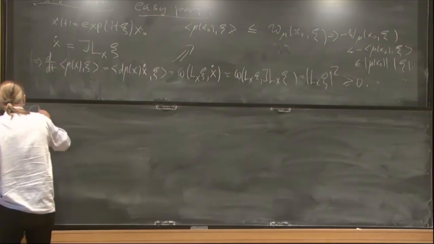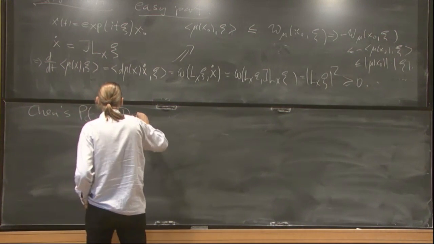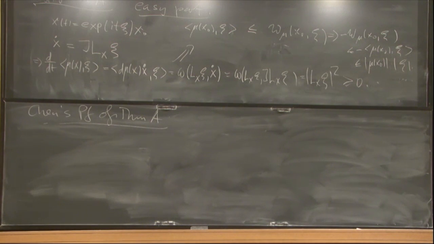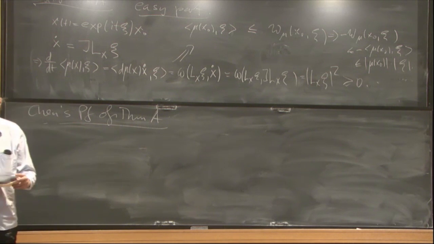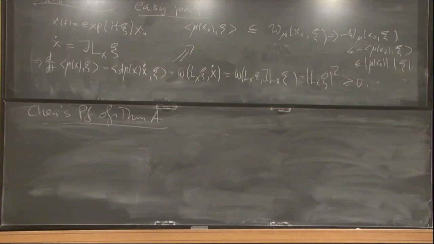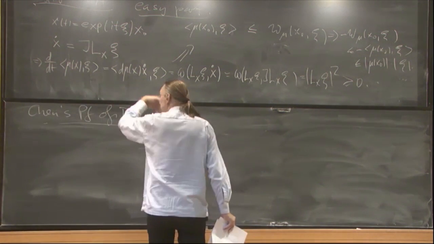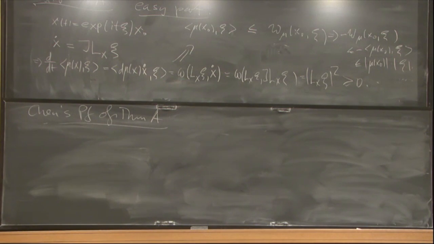So this is Chen's proof of theorem A, which he wrote down in an infinite dimensional setting of the Mabuchi functional and Kaehler-Einstein geometry, and which carries over very beautifully to the finite dimensional setting, as he explained to me in August in Dalian at a conference. That was kind of a breakthrough for me to understand the whole picture here, which I had been struggling with for a long time.